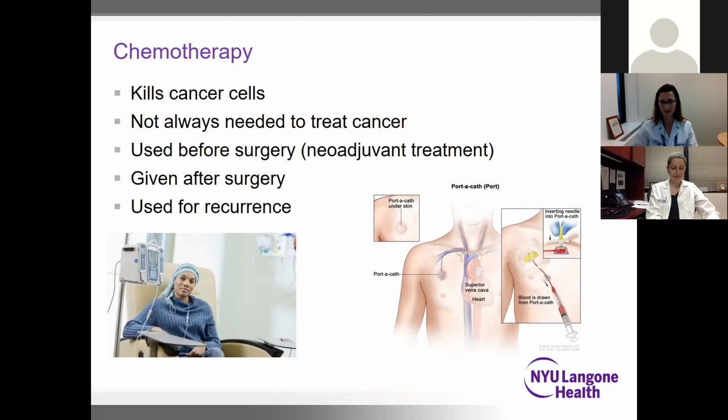And then, as I mentioned, we sometimes use it before or after surgery. If we use it before, that's the neoadjuvant chemotherapy. And then it's also used for recurrence in cancer. The chemotherapies that we give for GYN cancers most often are given through an IV, or if women prefer, they can get a port placed and it can be given through there. Sometimes, because it's hard to get an IV, women will have a port. And then there are other less common ways we give chemotherapy, like through a port that's inserted directly into the abdomen.